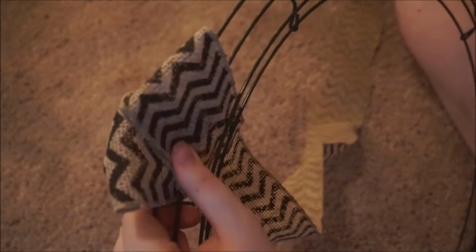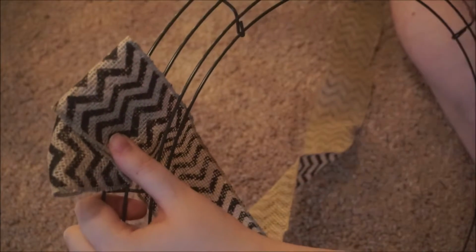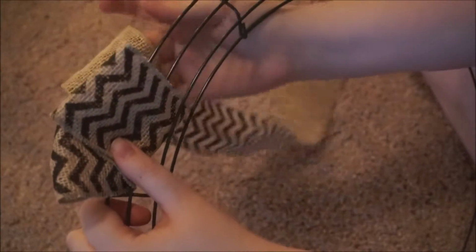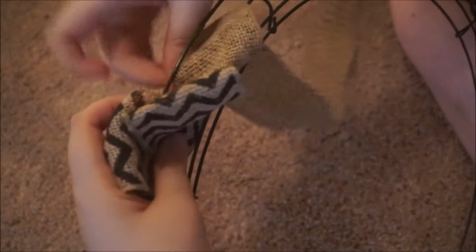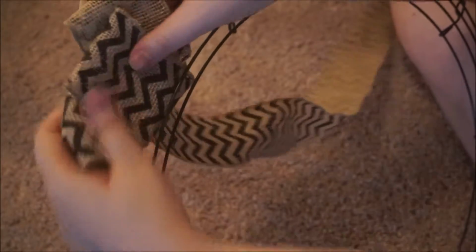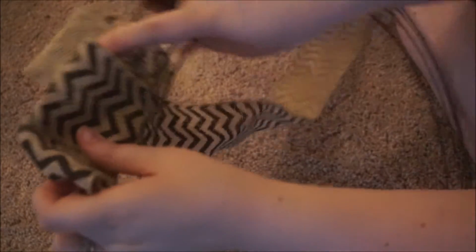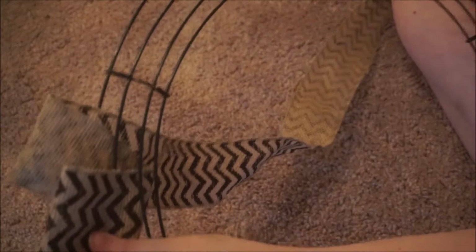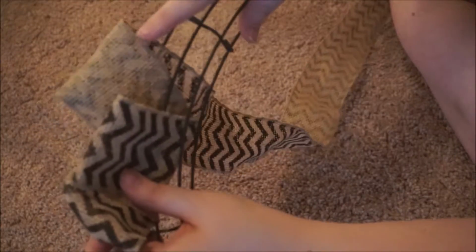Now, going back to the top two, from this one and this one, you want to take your ribbon from behind again, like we did before. Don't worry that it's inside out. Take your pinky, pull it through. You just want to pull it through again and bubble it up, like this. Okay? So don't worry that this is inside out, because after we go all the way around, we can go back through and flip these and turn them so that the pattern's facing the right way.